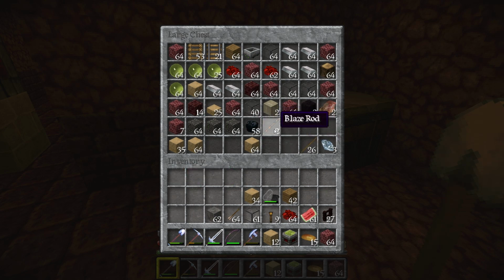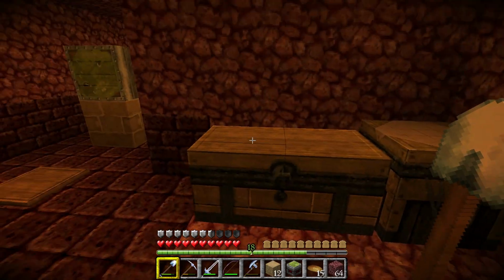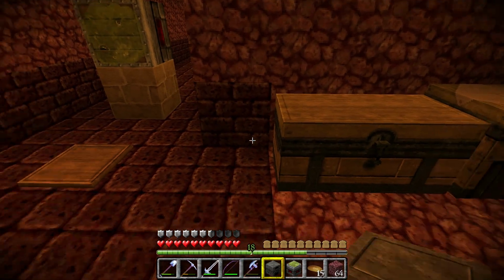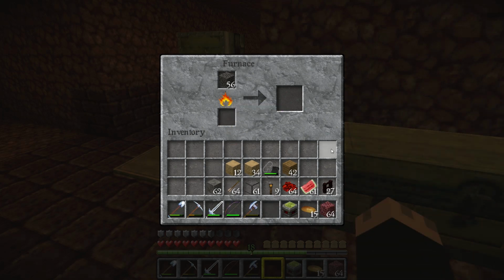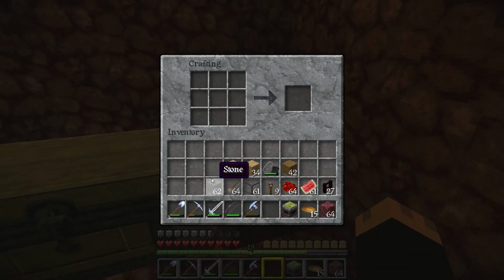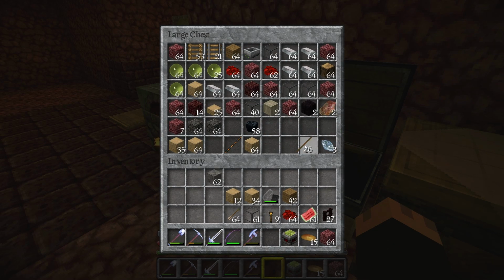I did grab coal, but then I remembered that you can use blaze rods to power furnaces. So if I quickly make a furnace, then I can use... Not sure how long they burn, let's find out. So that's a single blaze rod and we'll see how many cobblestones it does. Right, so I was going to make repeaters. So I need redstone torches. I've got loads of sticks, haven't I? Yeah, I bought them specially.